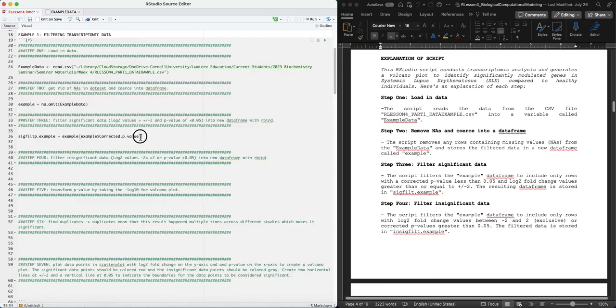And for corrected p-value, we want it to be less than 0.05. And then we're going to put a comma because that indicates that we're grabbing all the rows from the respective column. So know that in syntax, when you're filtering, it's row, comma, column. We're going to leave nothing in the column spot because we are calling the column and we want all the associated rows. We don't want the other columns.